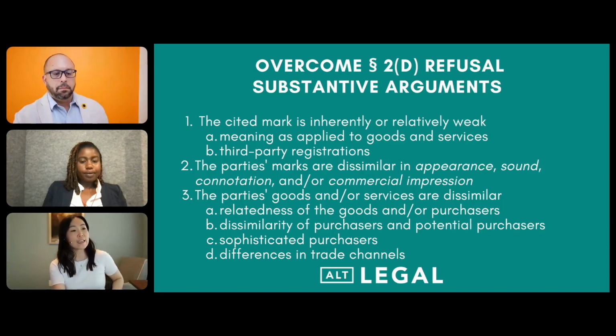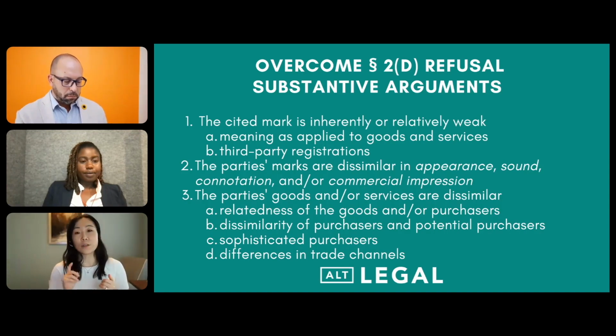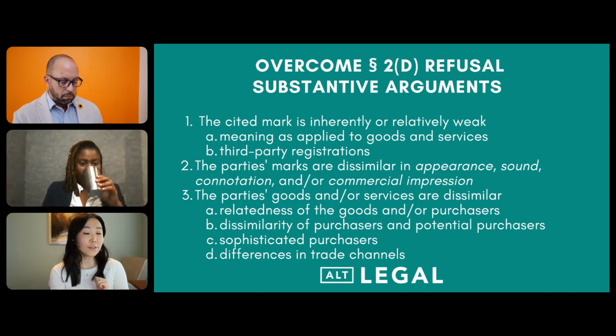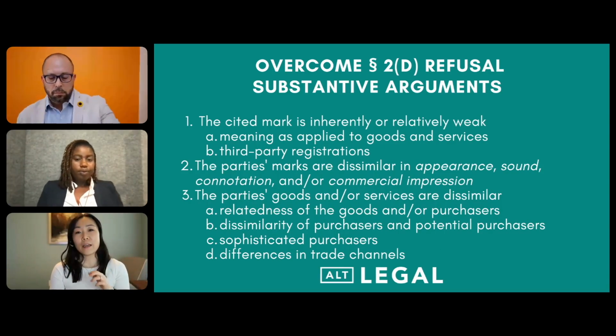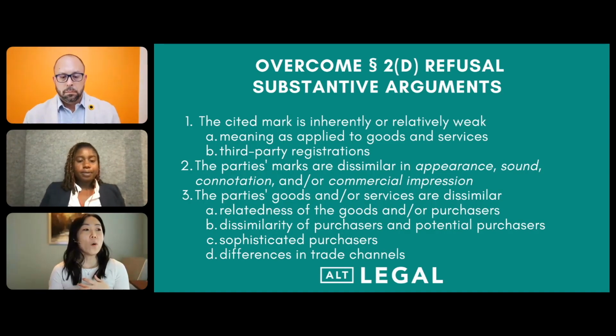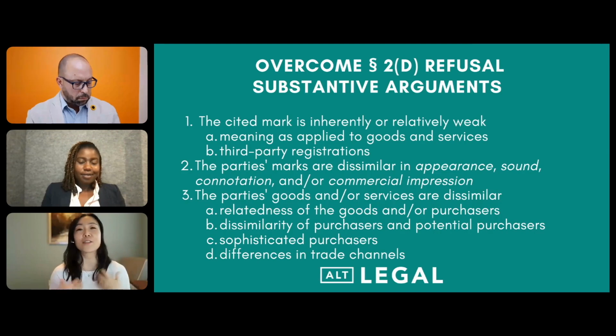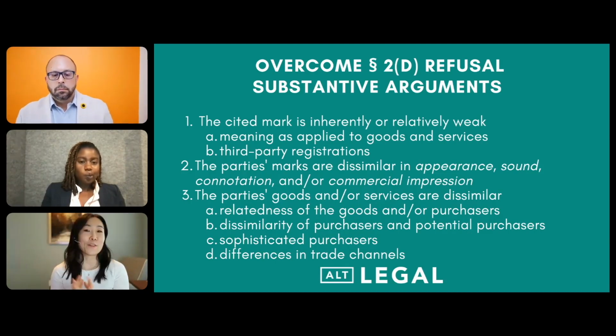So the first is that the cited mark is inherently weak or relatively weak. If it's inherently weak, it is a mark that is just on the right side of suggestive, or it was a descriptive mark that has shown acquired distinctiveness under Section 2(f), or it's a mark like Taco Tuesday that maybe once was unique but is no longer unique, so that you can slide in. But the danger is you don't want to make it so weak that your client's mark is no longer considered a mark. So you kind of have to walk a fine line there.